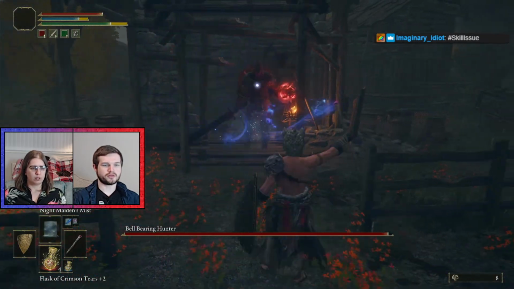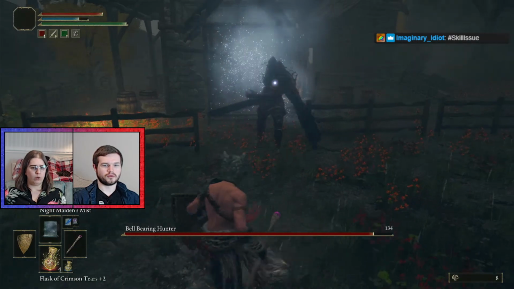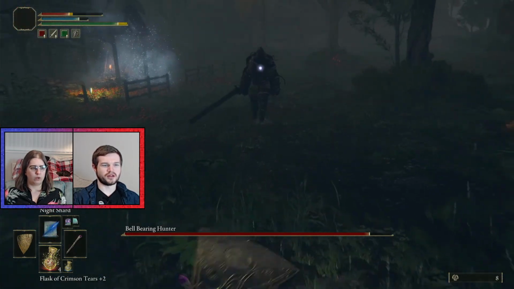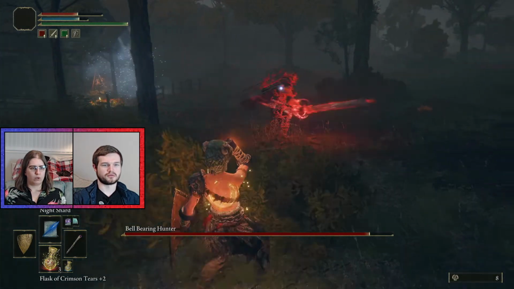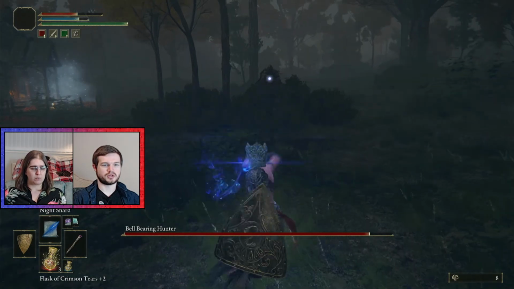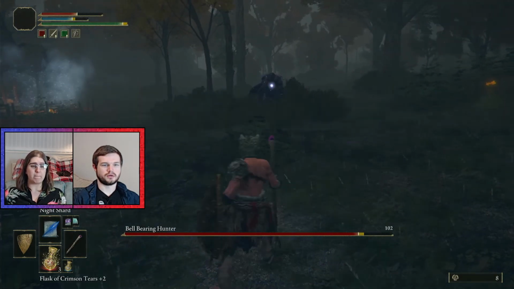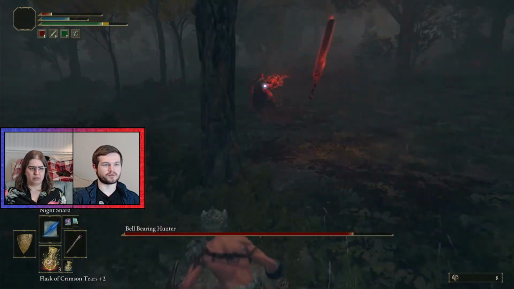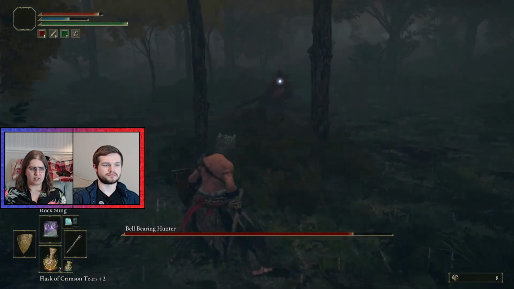So, Night Maiden's Mist. Whoa! It's like toxic, but it's an area of effect. Careful, that's good. I know. Swing, swing. And then Night Shard. Just be careful because you are going to end up backing into a bear. So this is a PvP bell, I think, because it's invisible. And again, yeah, nice. Yeah, I think so.